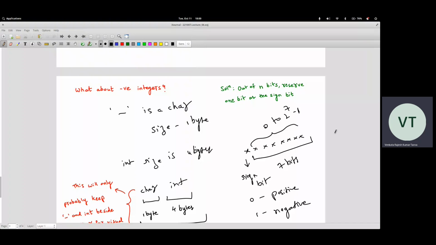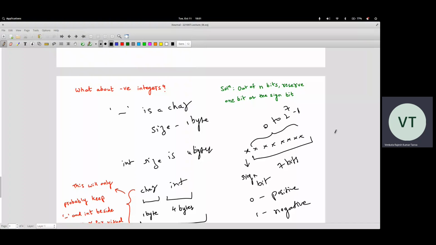So you can just imagine you have a real number line. I have numbers from 0 to 100. I just shift them 50 places to the left. Now I'll have numbers from minus 50 to plus 50. That's all. So 50 positive numbers reduced. In place of them, 50 negative numbers got added. That's it. So that is what is happening.